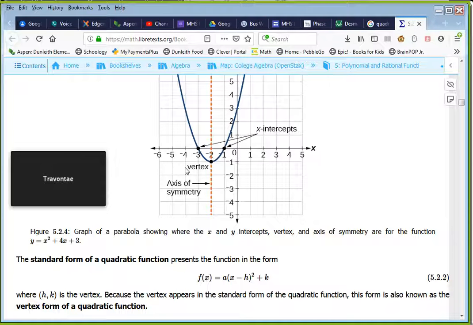So in this example that I'm showing you here, when you understand the quadratic function's standard form and can rewrite a quadratic function in that standard form, then you'll know where the vertex is. That's an important point, the point that provides the axis of symmetry. And you'll also be able to know where the x-intercepts are. That's an important point because that's where the function equals 0. That makes sense? Yes. All right. So make sure that's in your notes.